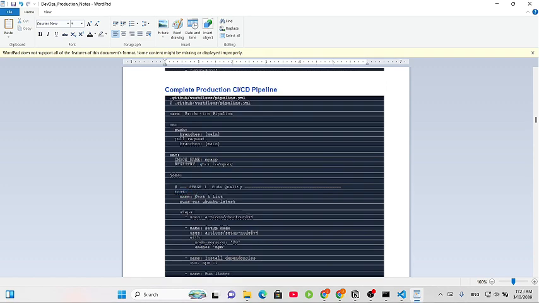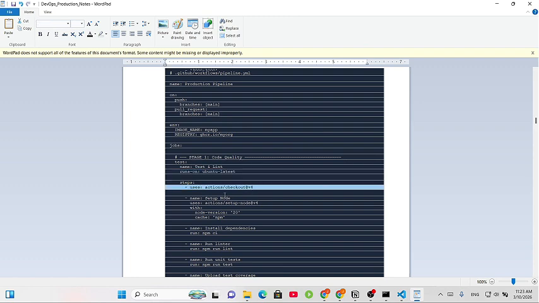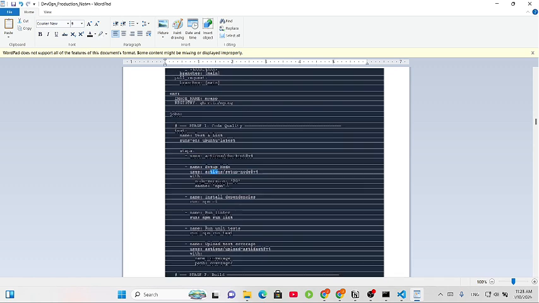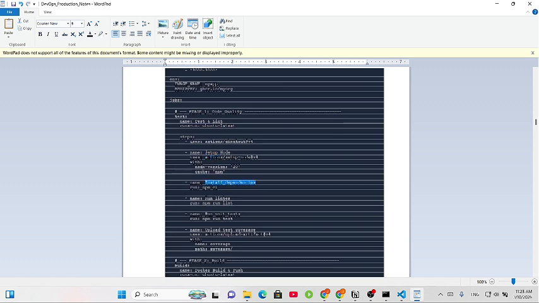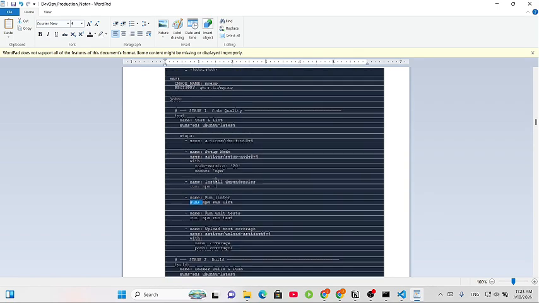test, name, test and lint. So this is for testing and linting. It runs on a runner. Under steps, we are mentioning what to use. Names, here name, install dependencies, run linter. We mention the name, run linter, and also run. Under run we have to mention the command, npm run lint.